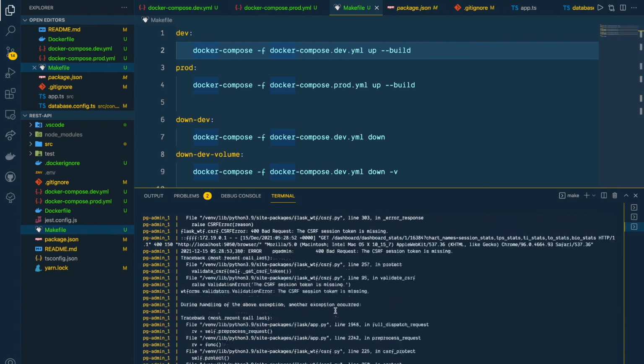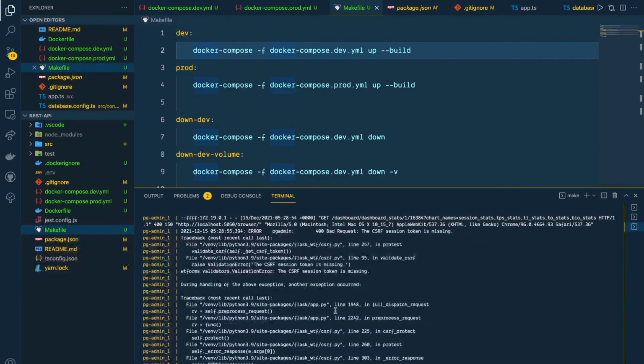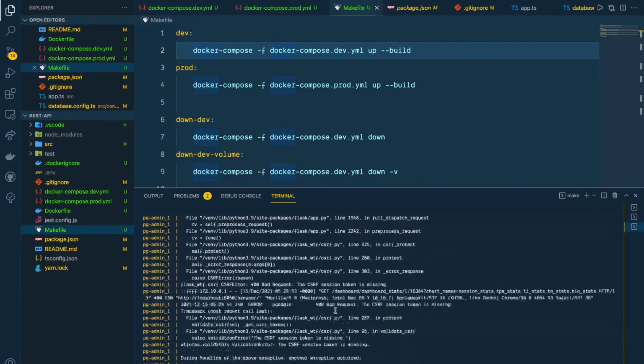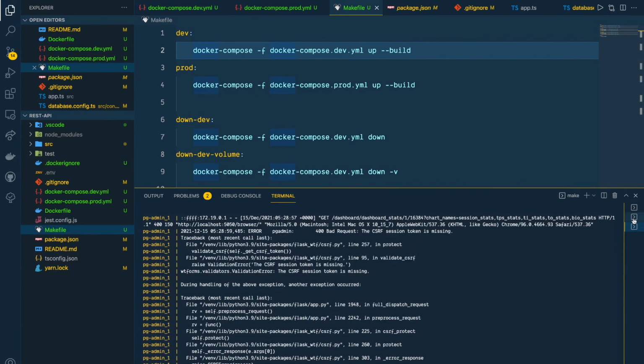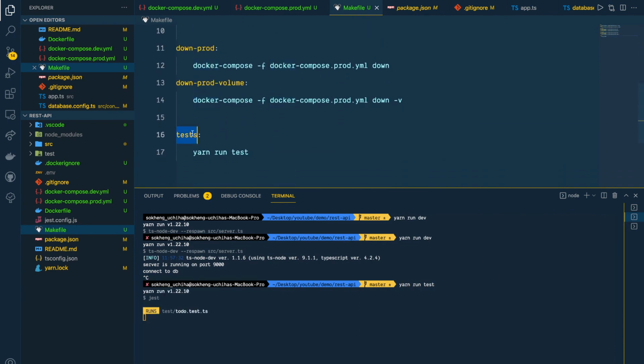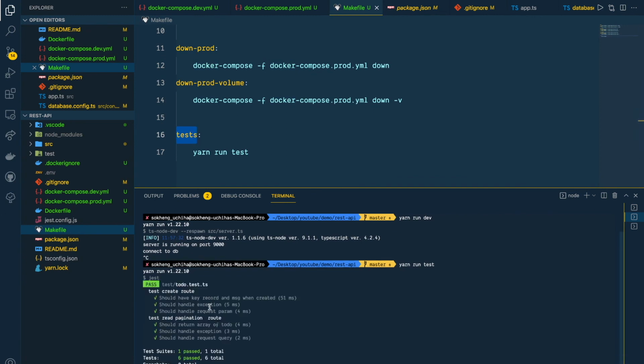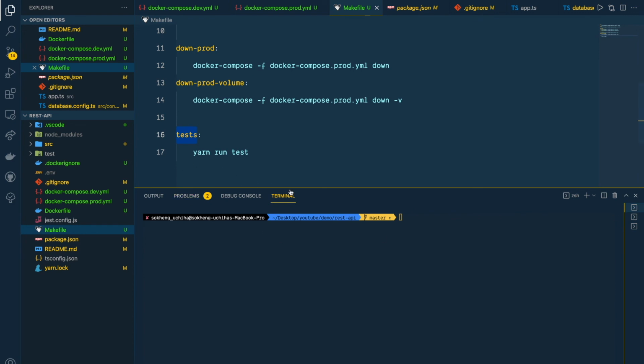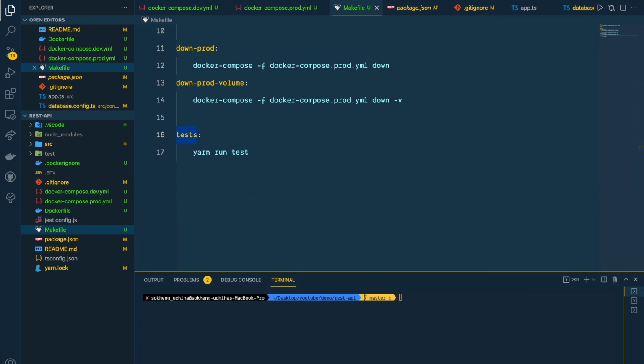The last thing that you may ask is, how am I going to run a test? To run a test, what you can do is run it from the outside right here. You can just do yarn run test, or you can run make test right here. So that's how you run a test, even though we run in a local file, in a local container. But for test, you can just do the same thing right here. Yeah, I think that's pretty much it for this video.